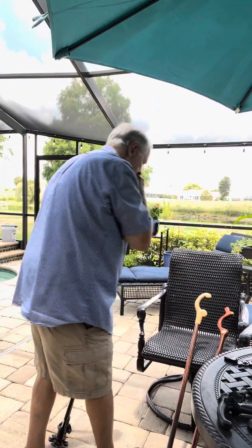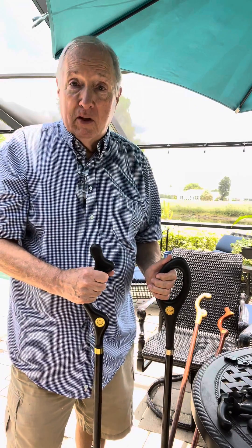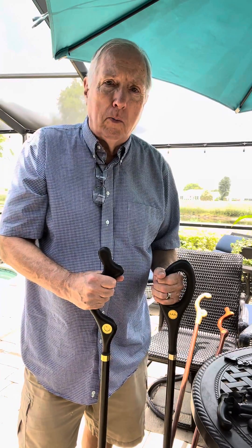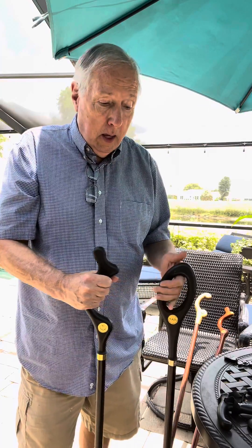Since the posture cane — which we now know is really a TAD — has come out, we found millions of these have been sold all around the world. I may not have made them, but they made a statement to people, revealing a whole new biomechanics that works, with pressure off the wrist and off the shoulder.